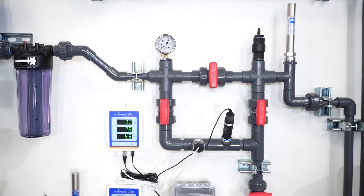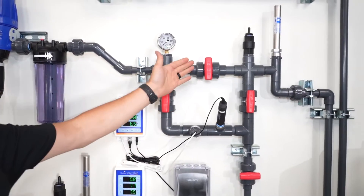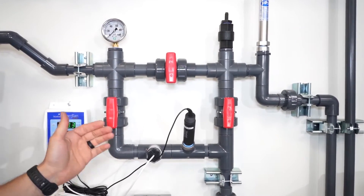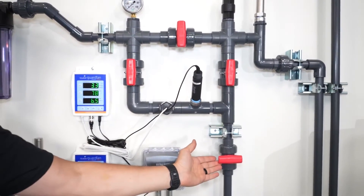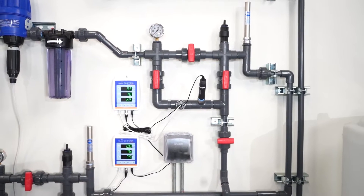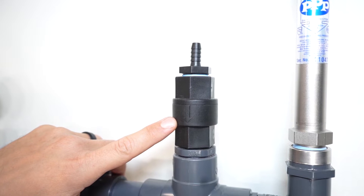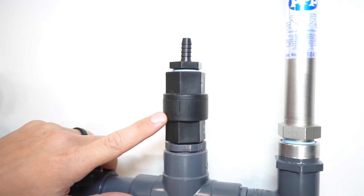Monitoring loop. At the end of the Dosatron rack is our monitoring loop. At Demeter Designs, we design a custom monitoring loop for our customers — yours may vary if using one directly from Dilution Solutions. The monitoring loop consists of four valves: at the top we have the bypass valve, two vertical valves, and the drain valve at the bottom. During normal operation, the bypass valve at the top will be in the closed position, the two vertical valves open, and the drain valve closed. On the top of the loop we also have a check valve and a pressure gauge. The pressure gauge lets you know your working pressures and whether the system is under pressure before service or adjustments. The check valve should be oriented in the downward position with the barbed fitting installed on top — there is no connection to be made to the barbed fitting; it is there to keep debris from falling into the check valve and causing it to get stuck open.